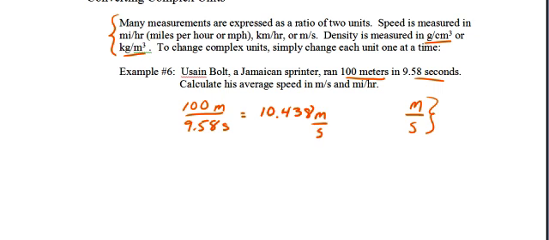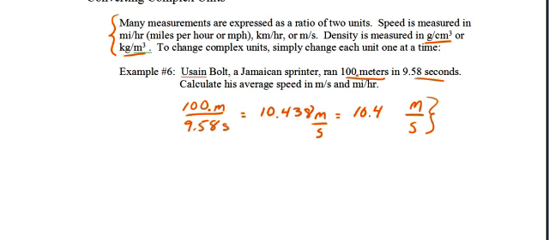meters per second. Now, as it's written right here, you only have 1 sig fig on top and 3 sig figs on the bottom. I'm going to change this just slightly because I want to do this slightly differently. I'm going to put a decimal in there so that now we have 3 sig figs on top, 3 sig figs on the bottom, so therefore our answer should have 3 sig figs. So we have 10.4 meters per second as his average velocity. Now that's not his top speed, that's his average speed over the entire course of the track.